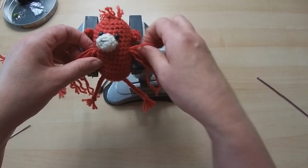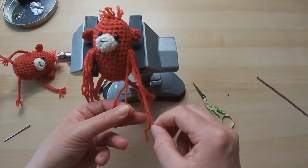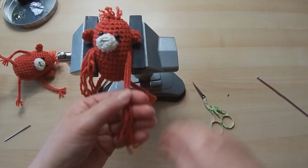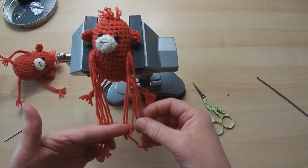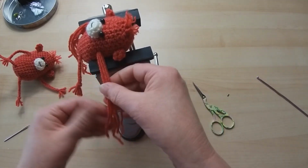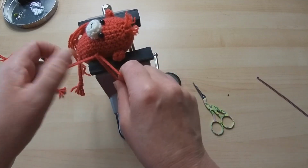Again, we need to make sure his arms are approximately the same length, and you see some there are a little bit short, so I need to pull them back through. Yep, I think we will be all right now. So I'm just going to turn him sideways a bit for his plait, dividing into the twos exactly the same as before, and off we go with the plaiting.